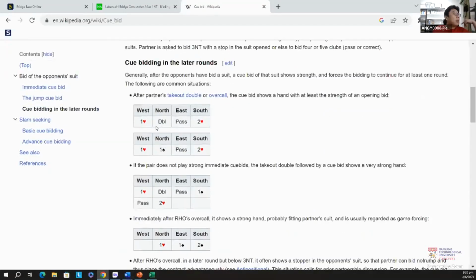Okay, this example, one diamond, double, pass. This one is not a limit raise. Why is this not a limit raise? It's not a limit raise because your partner didn't bid anything, so it can't be a limit raise. So this two hearts bid, I will take it as asking you to describe your hand further, as I have some points. This two heart bid, I actually take as the limit raise or better, which is the same example I gave. One heart, this is called an advancer cue bid.